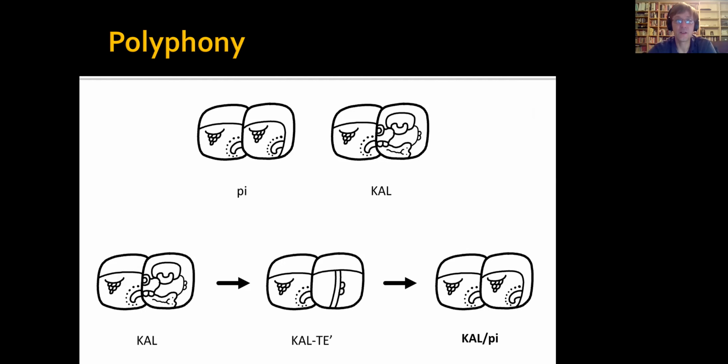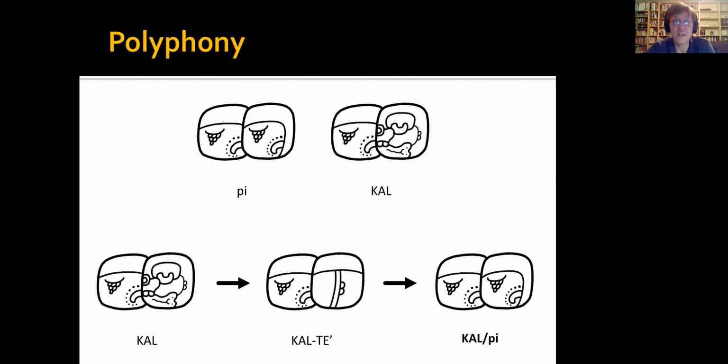Now, the skull part of the rock is usually covered by a te sign in known examples because the term kal is frequently used to spell kalomte, a common title of high kings among the Maya. And so when you spell kalomte by covering the second half of the kal logogram with te, it kind of makes sense that at some point, some scribes no longer know what the full form of kal is like, because they just spell kalomte all the time. And they're not asked to spell anything else with kal.